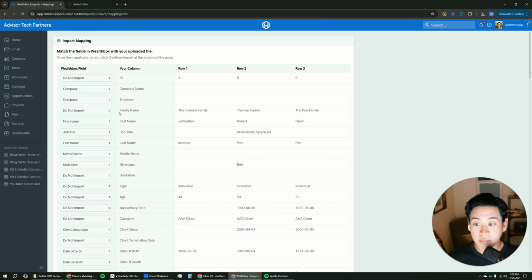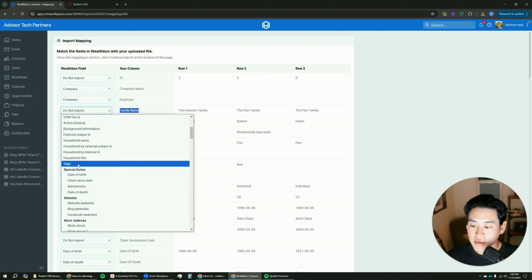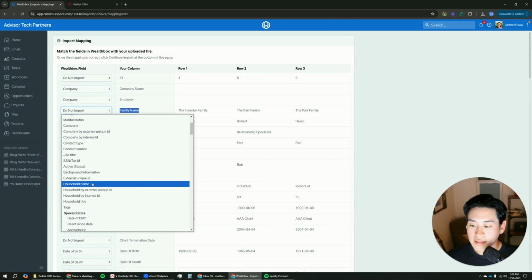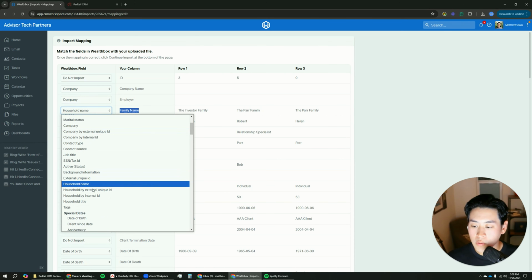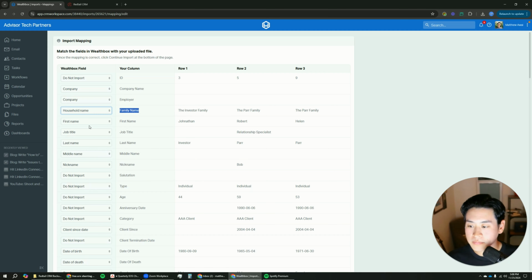Your family name is going to be the name of the family that you have created. So think of these as households. So in Redtail, they call it family name. In Wealthbox, they call it the household name. So we'll go ahead and click that. Or if you use household title, you can use household title as well.